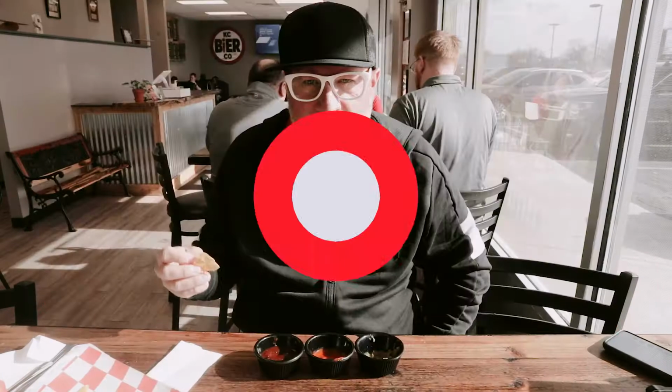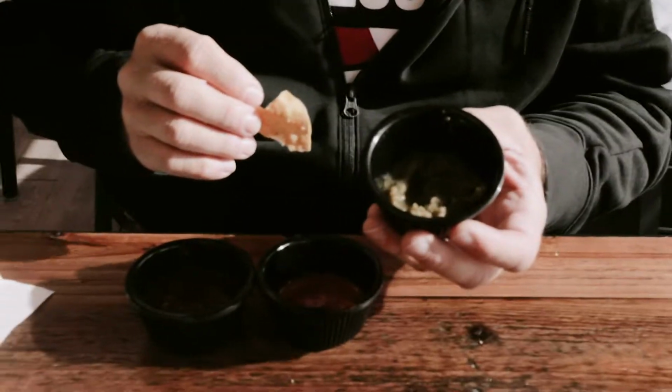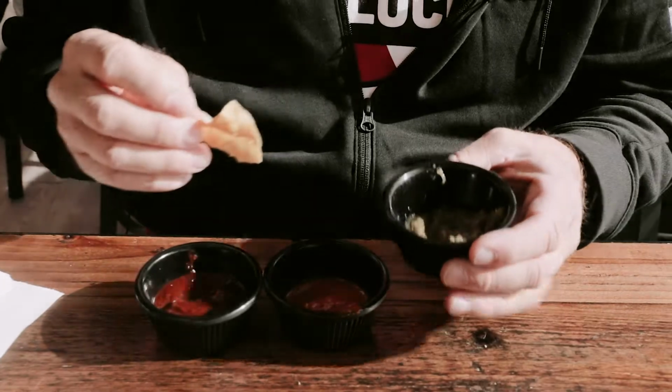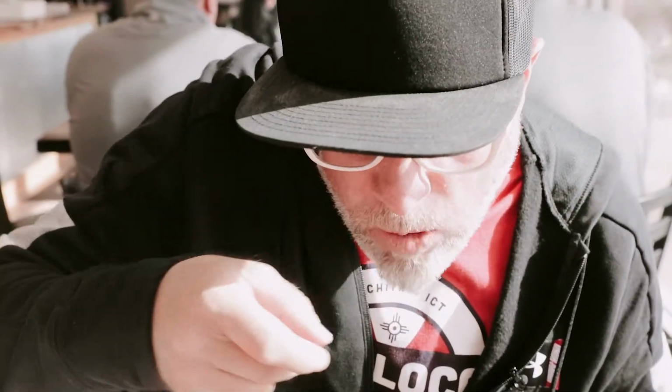Troy's got me trying out these sauces that they have over at the hot sauce buffet. And I've got first this green tomatillo sauce. I believe it's got some jalapenos and onions also mixed in. It's smooth, creamy, got a really good taste. Not too spicy. Not really spicy at all, really, for me. I know there's some of you out there who think ketchup is spicy, so you still want to be aware.